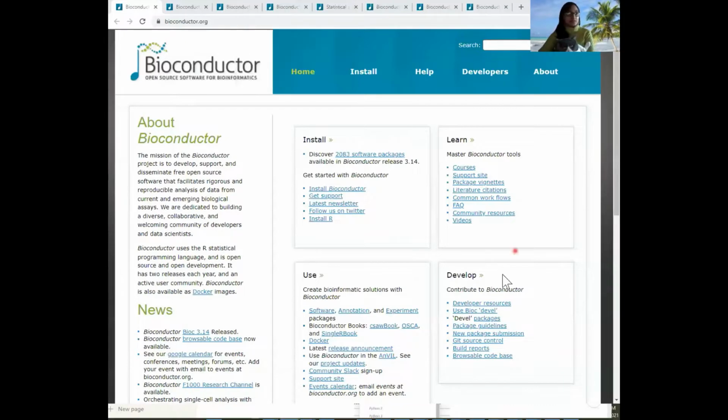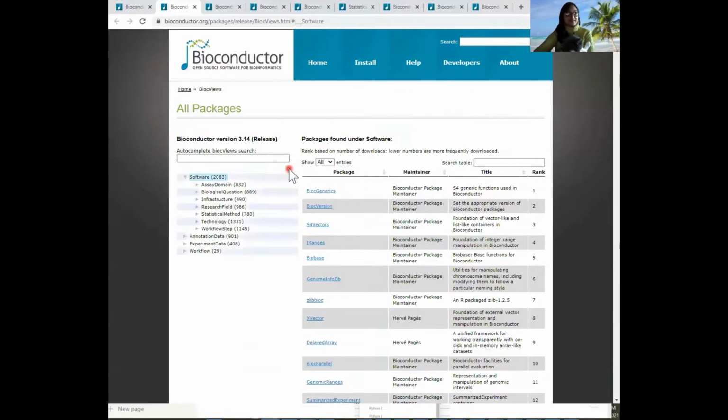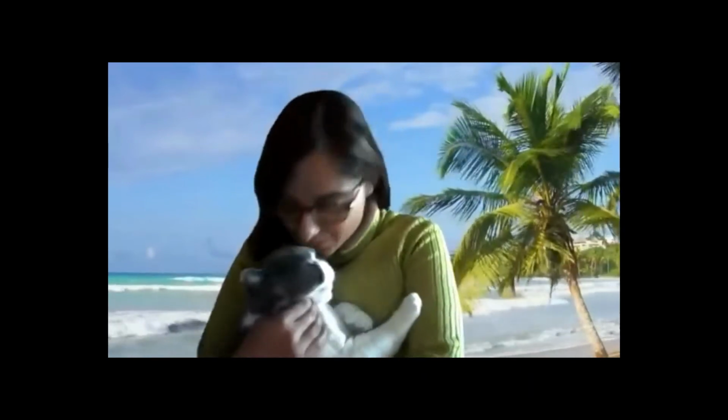But what are these 2,083 different software packages? Well, there's so many of these here. I would get so excited. You can just kind of scroll through these. It sort of was like a little gift for me to just sometimes spend time scrolling through these and seeing what all tools they have. It was such a joy for me to see what they have out there.